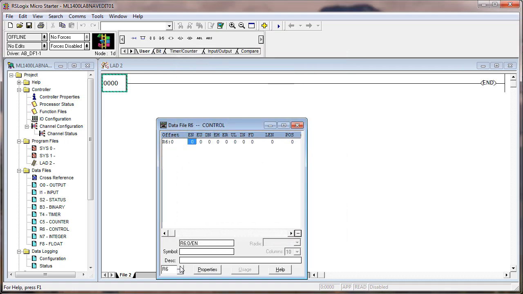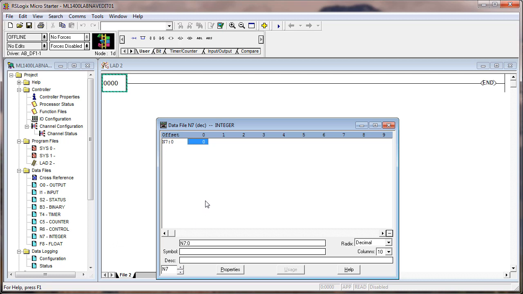Now we'll go up to our control data file, and this is a completely different style. This is, again, 3 integers, but if you look at the designation for these control bits, we're not going to explain them right now, that would muddy the water. But you have the control bits, you have the length and position, not preset and accumulate, length that you're going to control and what position the control is on right now. That's enough said about that. And then, of course, integer.